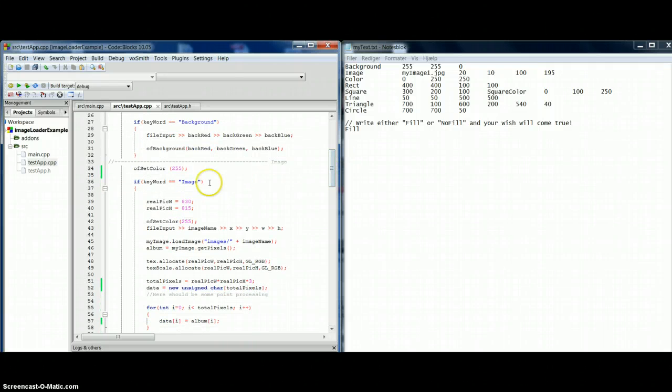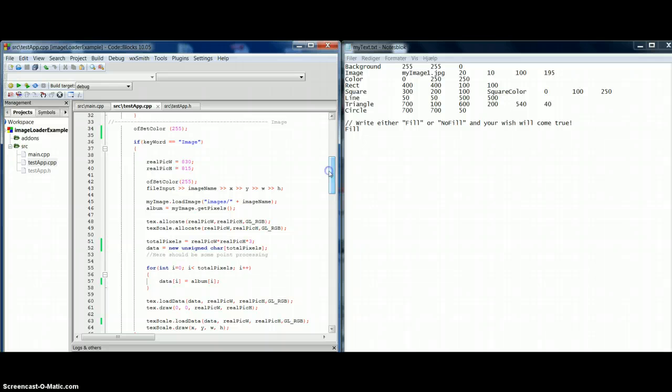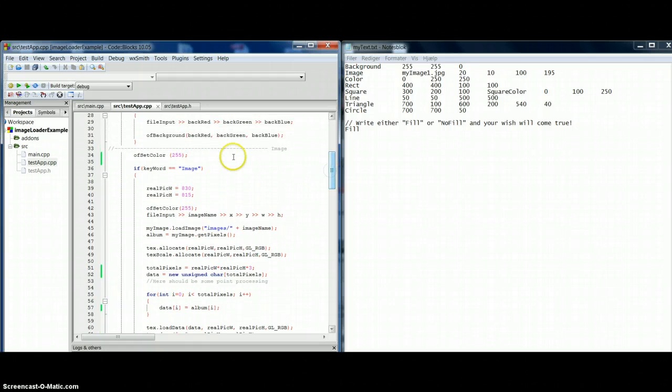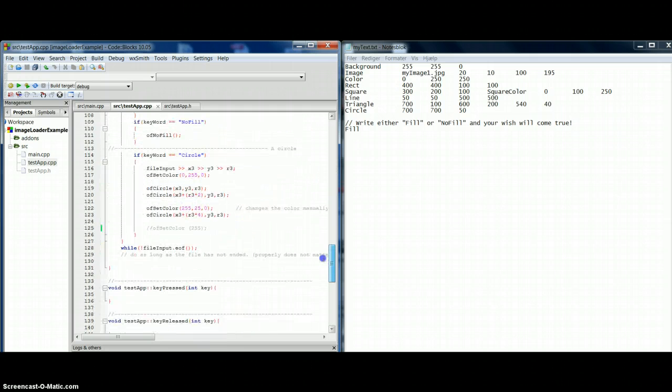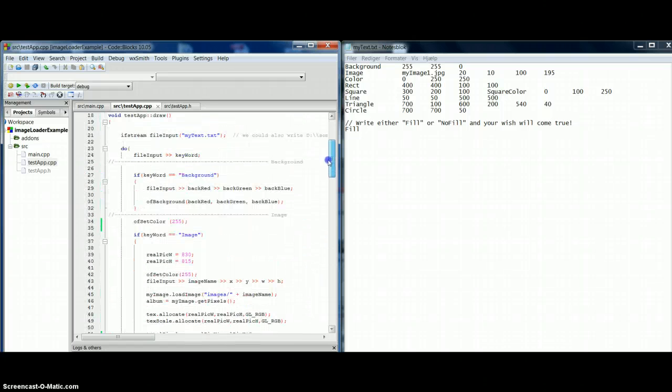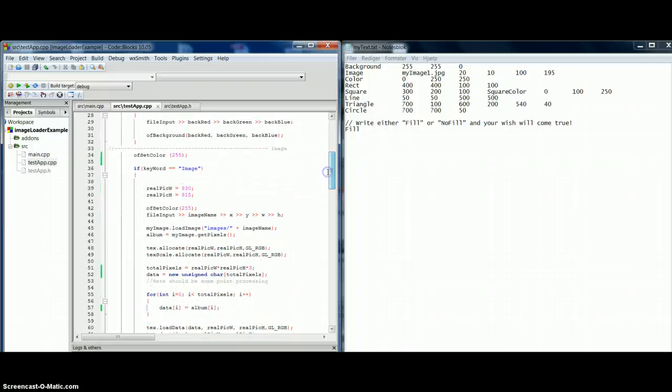And then down here we have the more exciting picture which we're going to implement. First off we set the offset color to 255, and we do that in order to not get the colors from, I guess, it's actually from down here, we get the colors from the circle, because this just loops itself, so it sets the color to red, I guess, because we set it to red. But then we just set it to 255, and then it's going to work and it's going to look properly.